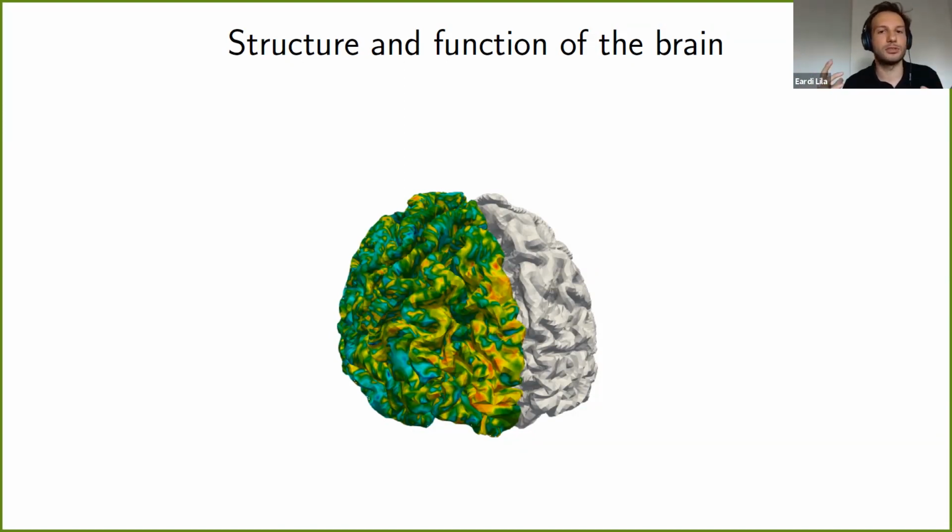It's just a very rough description at a neuronal level of what's going on, right? So there are two important elements here. We said the structure of the brain and the function of the brain as a time-varying signal, okay? So you'll see that during the talk, we will put a lot of emphasis on the geometry of this data, okay? And geometry comes in at least two ways, okay?